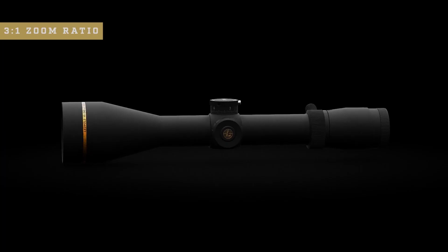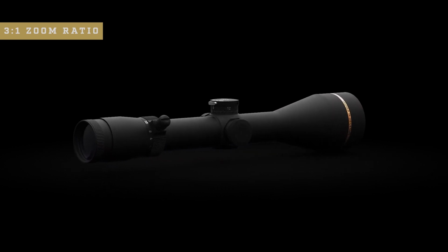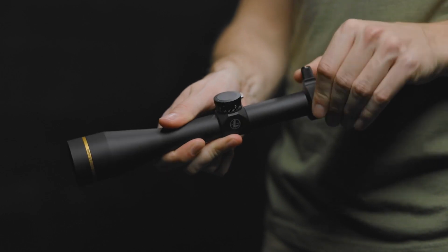Our VX3 HD also has an extremely popular 3:1 zoom ratio. So your top end magnification will always be 3 times more than your bottom end magnification. Available models will include a 1.5 to 5, a 2.5 to 8, and a 3.5 to 10, and so on. It's also available with both a 1-inch or 30mm main tube, so if you want that extra elevation travel for longer shots, it's there. And finally, all models come with a removable throw lever, which makes changing your magnification quick and easy in the field.